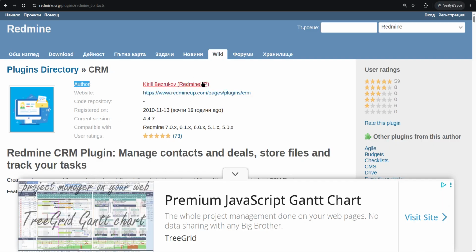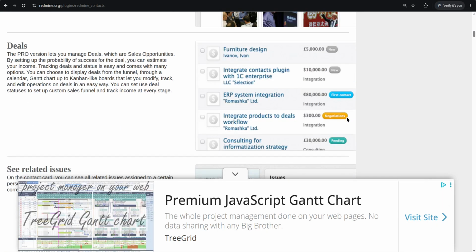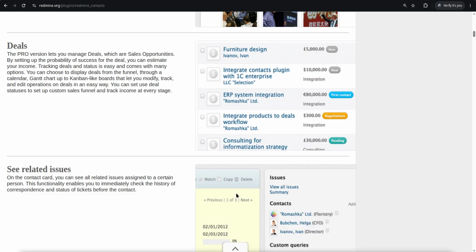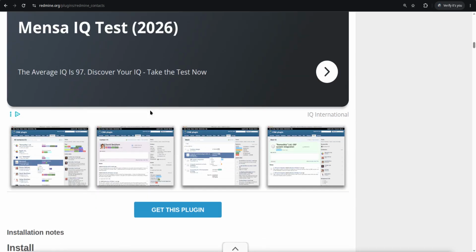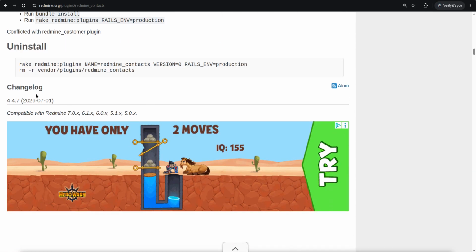So you have to make sure this is RedmineUP, and this is our plugin. Okay. So you scroll down to the changelog. Yeah, we see there are some advertisements here. You just skip them. And you scroll down to the changelog and you see the very latest version was released here, and this is the number, this is the compatibility, and this is Redmine 7 here.